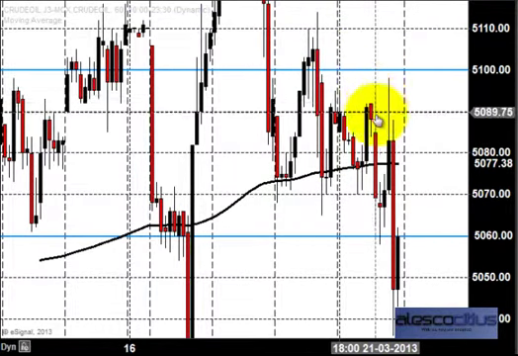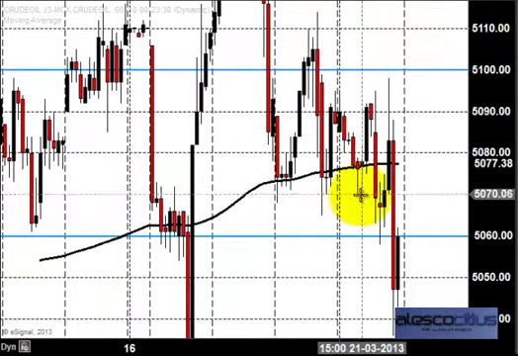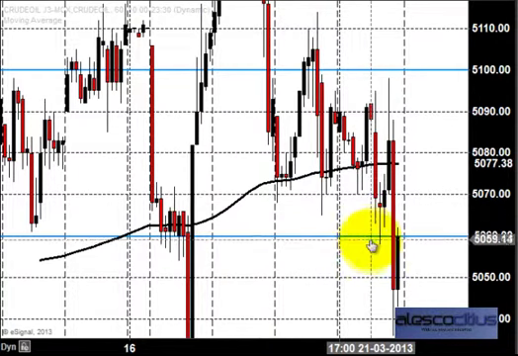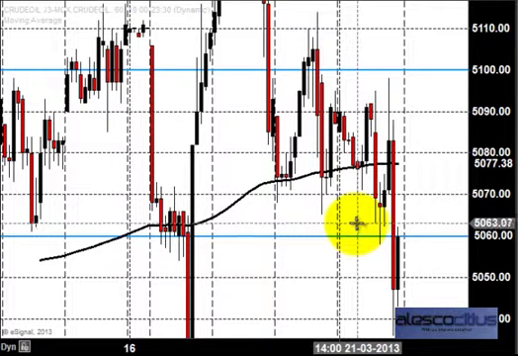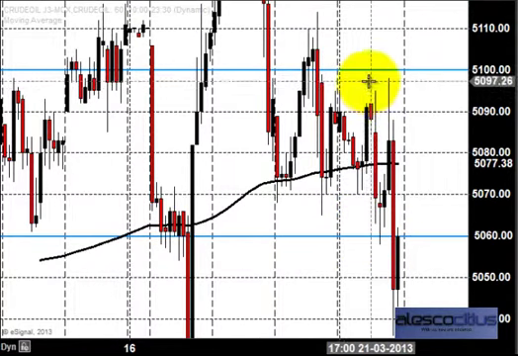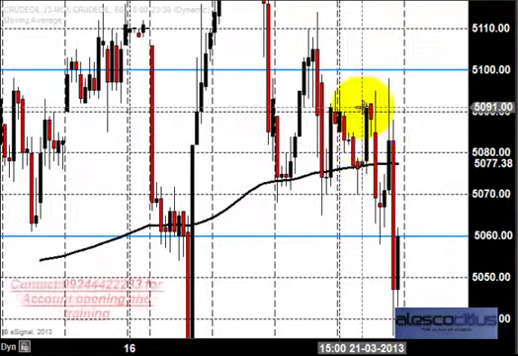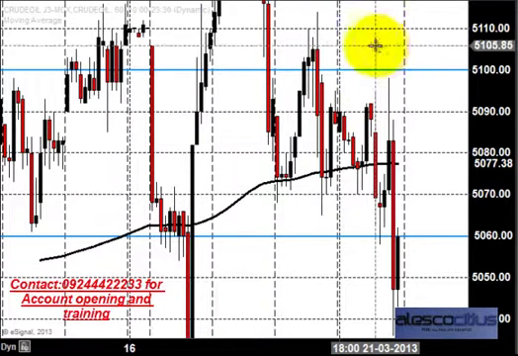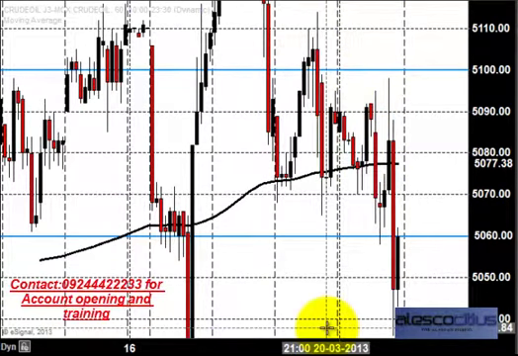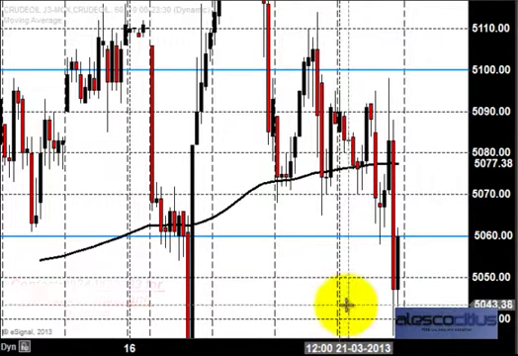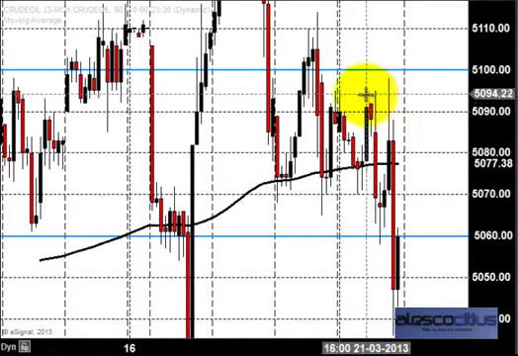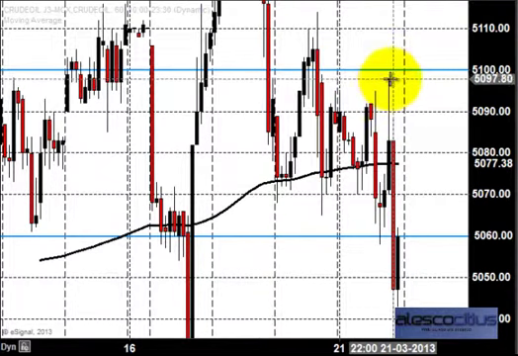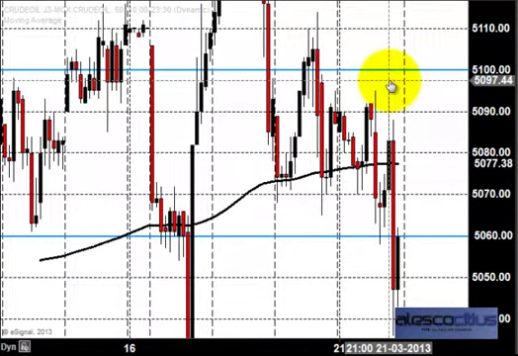But it couldn't sustain, again came down and broke the previous day's low, and again we know that 5060 is a great support. So we had identified these two zones, 5060 and 5100, and it is a struggle between them. Within these two zones the price is moving sideways to find its clear direction. It took some support, gave a clear bounce back and created a new intraday high, tried to enter this 5100 zone but couldn't sustain.